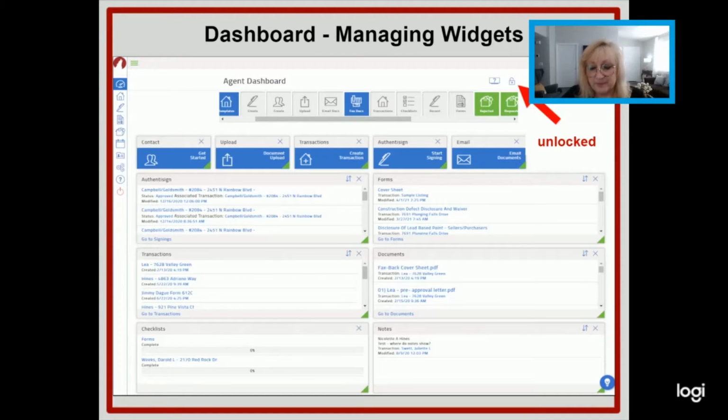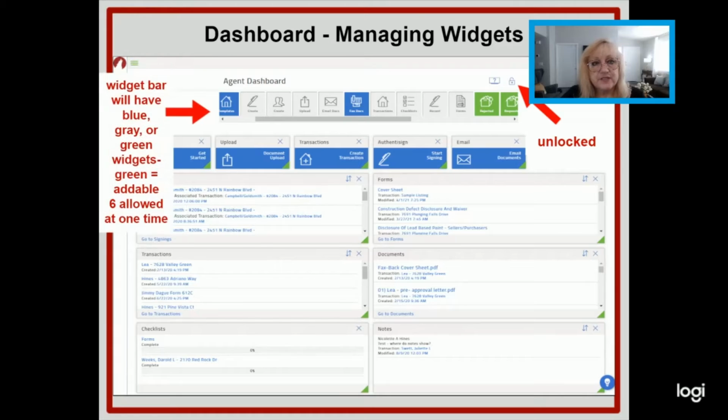And you're going to see options for the widgets in that top bar that goes across. It's going to be blue, gray, or green, the color of the widgets. And you can only add the green ones. And theoretically, it's because the blue is already on your page, or the gray might already be on our page, but maybe the blue is not an option. Whatever the reason is, you can only add the green ones. And it's only 6 of each type of widget are allowed at a time.